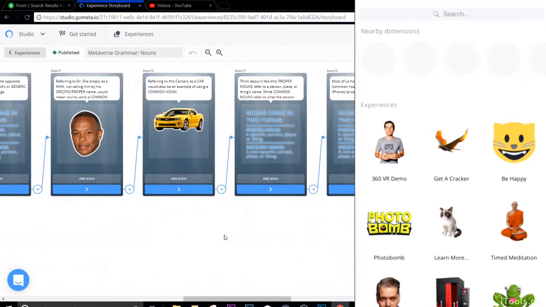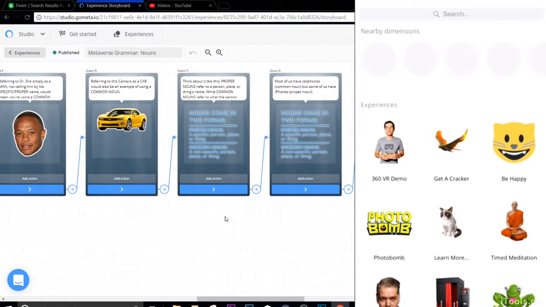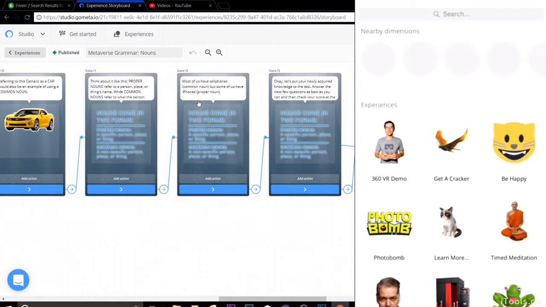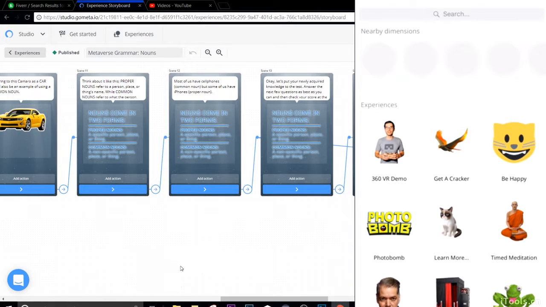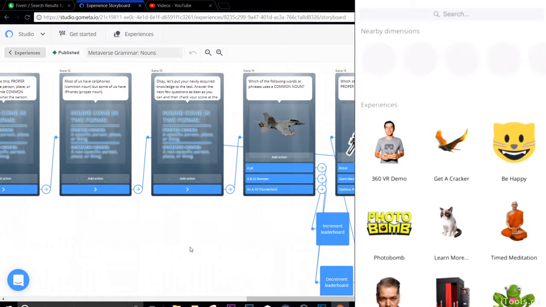I'm not certain, but either way, the idea is that proper nouns are specific and common nouns are not. Now, in this case, I go on to give another example, which is something that's relevant to the user, since you have to use your phones to use this app. I mentioned that all of us, or most of us, have cell phones, but some of us have iPhones, and iPhones are specific, cell phones are not.